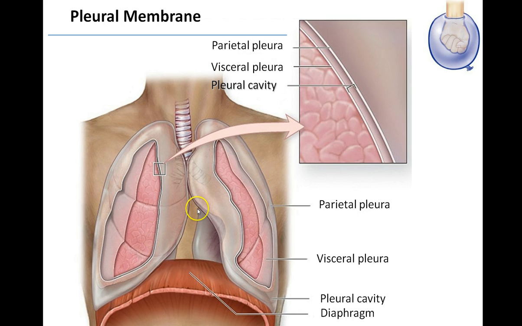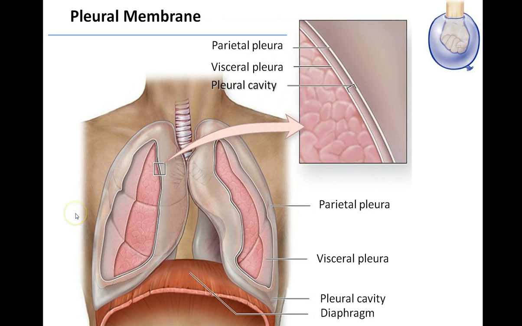That's similar to what's going on here. This layer here is continuous with that layer here. It's just as this region here is continuous with the layer of the balloon that's in contact with the hand. There is a space between the layers, as there is over here, and that space in the lung is filled with lubricating pleural fluid. It's very important that this membrane is not ruptured and air does not enter the structure.